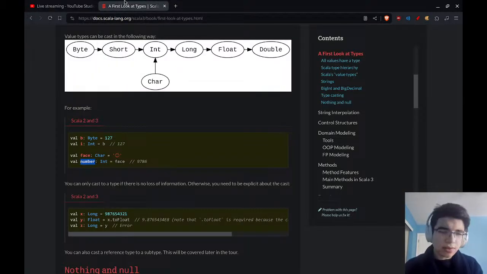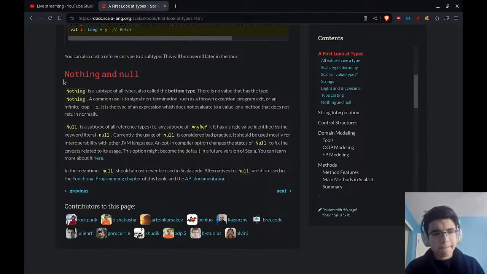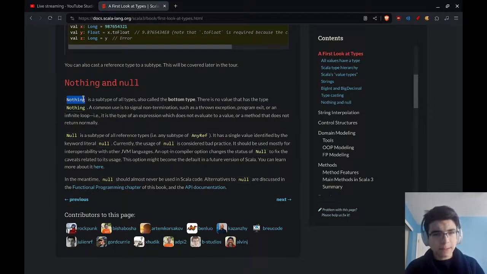Not as cool as Rust, but cool enough. You can also cast a reference type to a subtype. So polymorphism, I guess, is what it's trying to say. Nothing is a subtype of all types. Okay, so this is just like Kotlin.